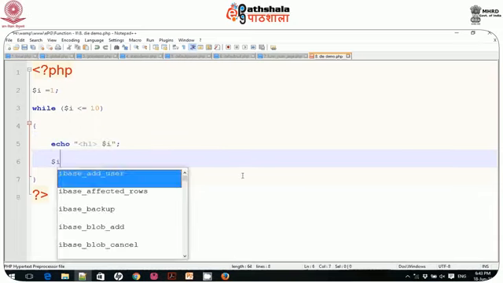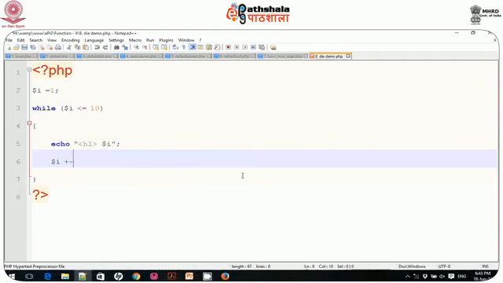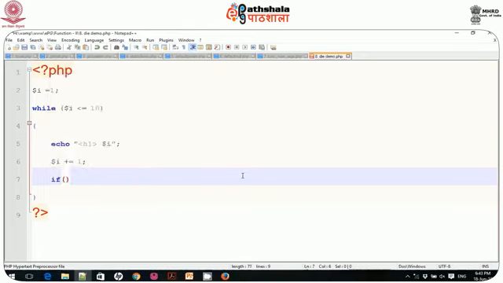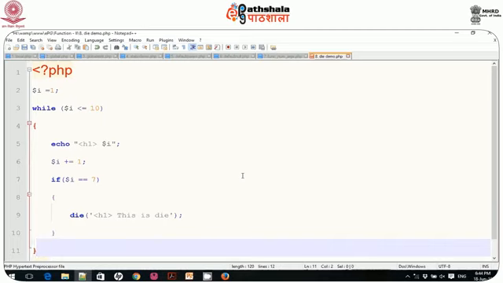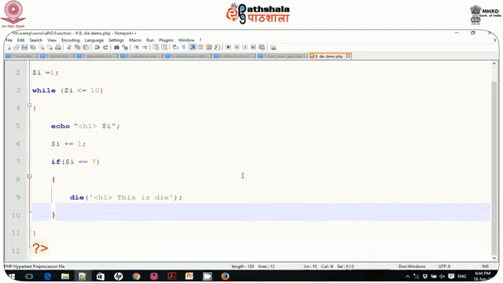Then $i plus equal to 1 or $i++, and if $i is equal to 7, you say die, and your while loop is completed.